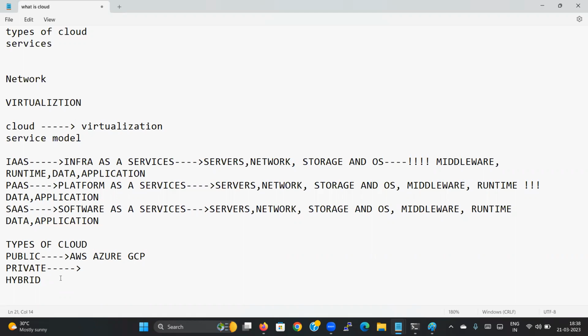Chaitanya, one thing. Can we say that private cloud is nothing but the cloud which has been created only by that organization to serve their purpose only? Exactly. Yes, whatever you have said is the correct one. Okay. And the public cloud, when we say public cloud, AWS, those are the public clouds. In my company I have an AWS account, but that account is related to my company domain only.